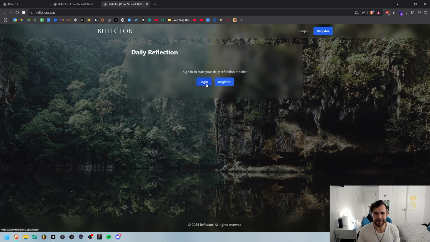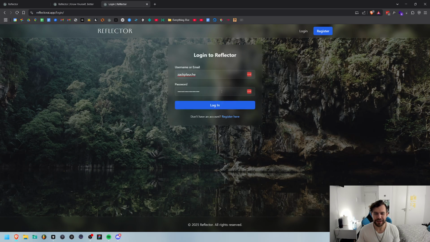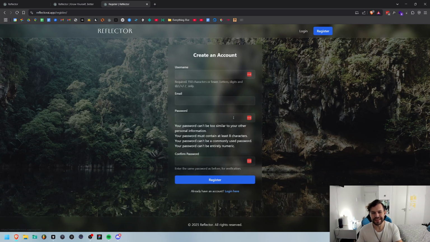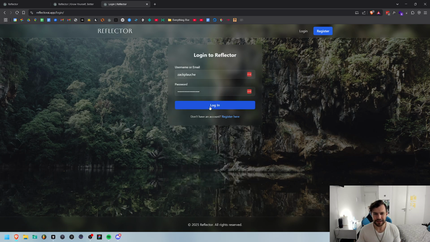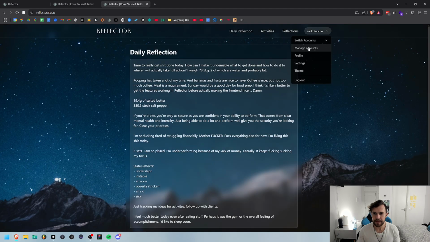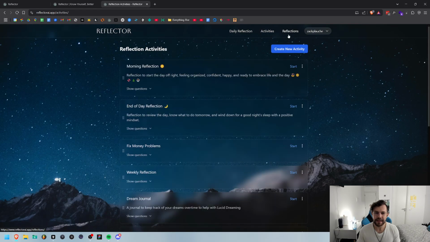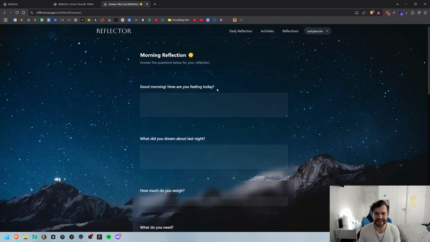If I click login here, 1, 2, okay, yeah. So it took about a second for the page to actually load. If I click register, roughly the same. I'm going to try to log in. So I'm going to log in here. Right, so pretty much every page I go to or every action I take is going to take some level of time. Even if I click start on this activity, it's still going to take a second to actually load everything.